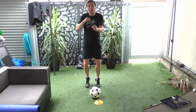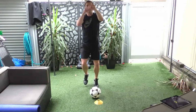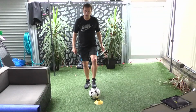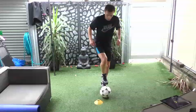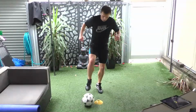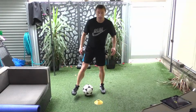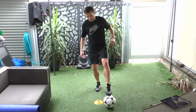Let's do some punches, warm the upper body up. Up, down, up, down, loosen it off. Okay, you're ready to go. Let's use one foot across, across, up, and back down. So it's up. Use the sole of your foot to drag it up, across, and back. There we go. Keep going. Good. Keep going, keep going, and stop. Change legs, other side. Ready? Let's go.